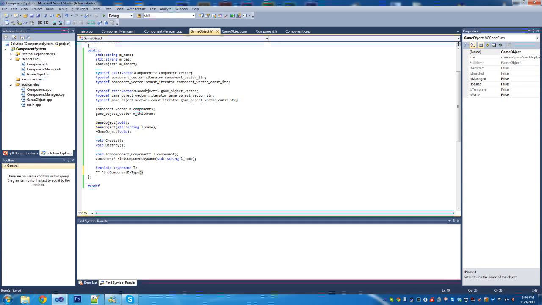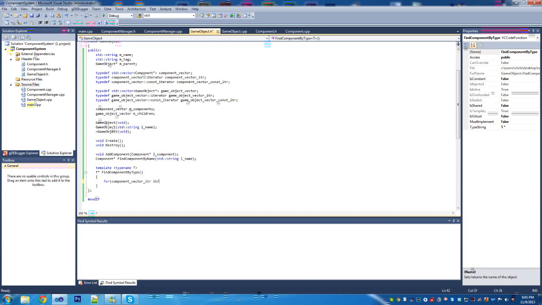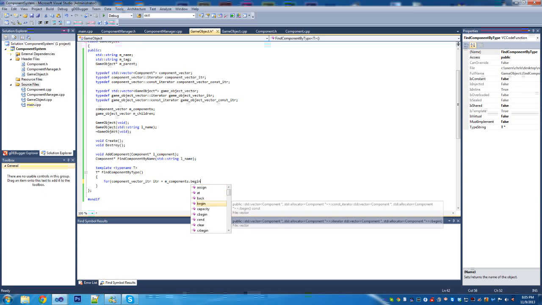This function is not just going to have a function prototype. We're actually going to write this function entirely here. So we're going to take the component vector iterator and just have it in a for loop. I use iterators to go over everything, and it's really a good practice you should use. Again, I'm not really going to go into it, that's outside the scope of this, but you should definitely use iterators over just looping over the size of a vector.